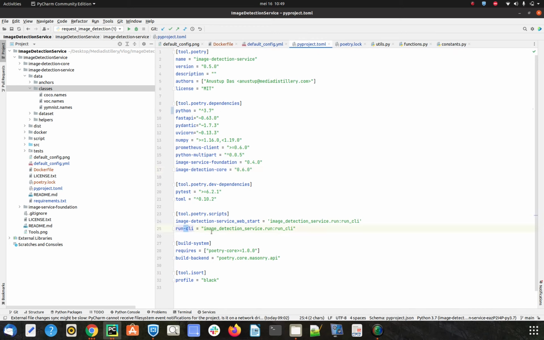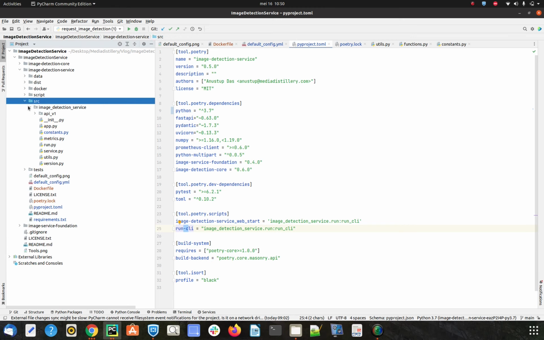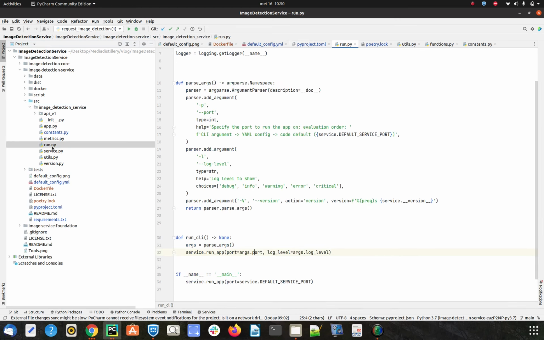That run CLI means it will go to image detection service.run, and there we have a function called run CLI. So if you want to see in the image detection service.run in source, there is a function called run CLI which actually starts the service.